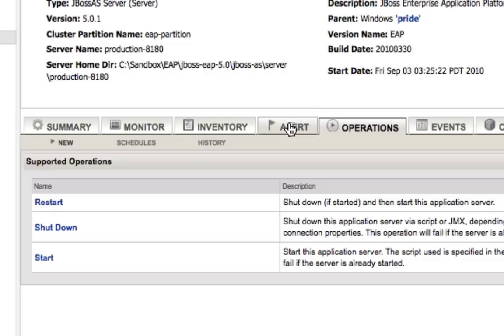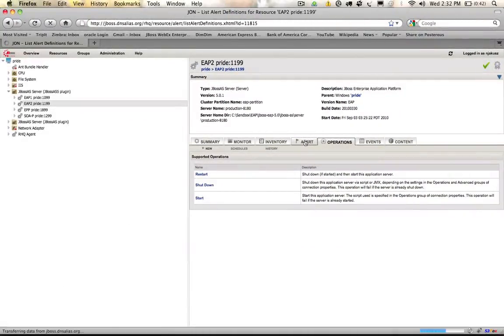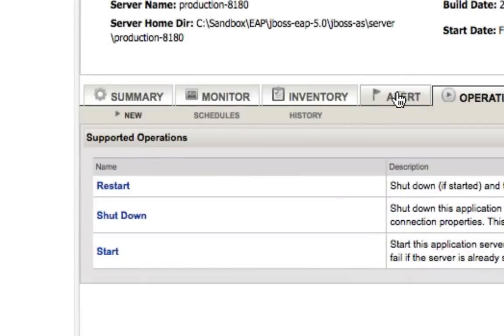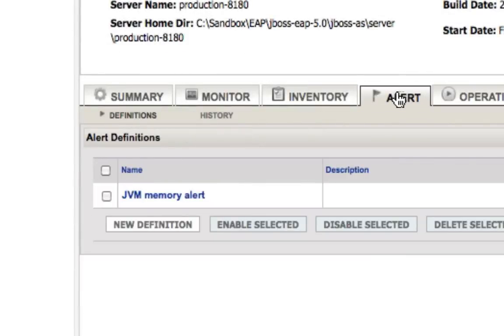Now really quickly, in addition to that, you'll also want to be aware of the alerting capability. This is one of the most important differentiators for the JBoss Operations Network, especially in situations where you're managing lots of middleware. What this allows you to do is go in and create alerts so that when a situation presents itself in your operational environment, you can get notified via email or via an SNMP trap to let you know that certain information has changed.